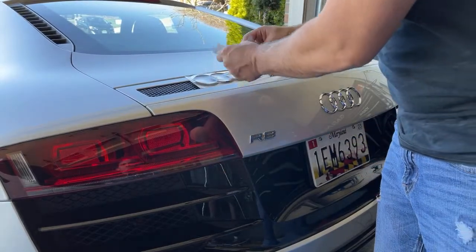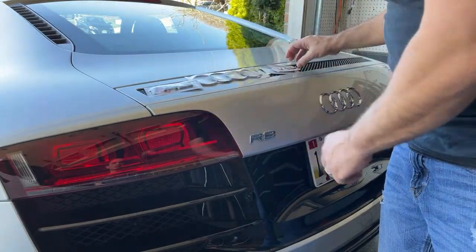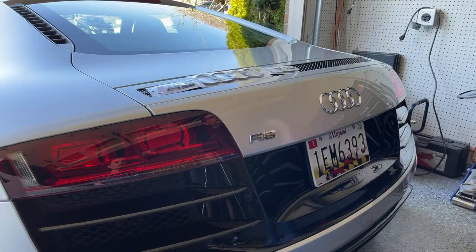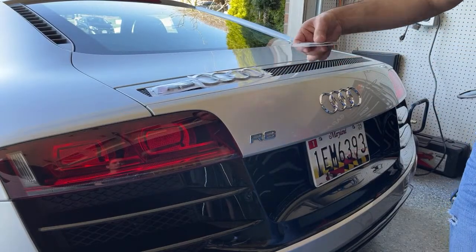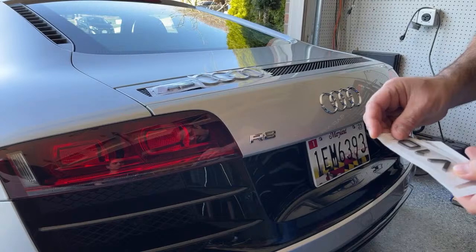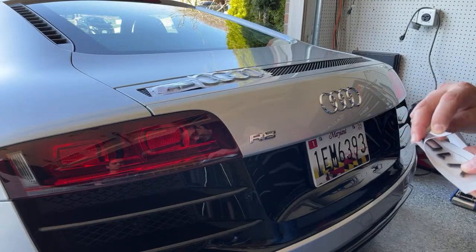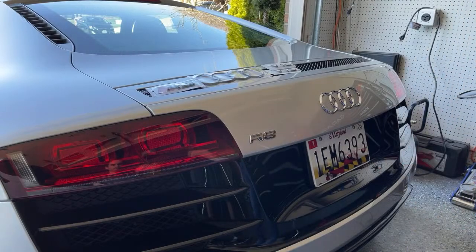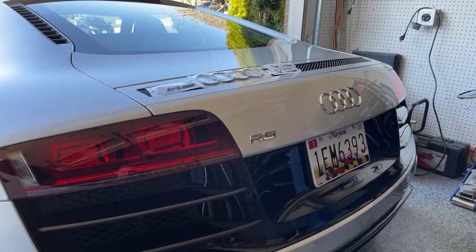Are those V10 ones the matte black or are they gloss? Matte black. Are these gloss black? Are the matte black ones the only one you could find? That's the only ones I found. Actually, I think they are gloss. They're gloss black. All right. Maybe it's just the packaging that they're in that makes it look that way. Yep.